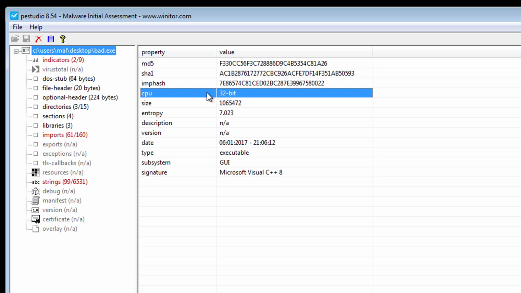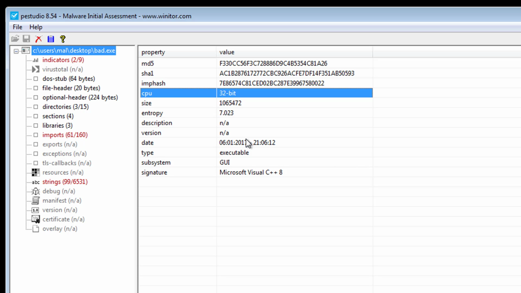If during our static property analysis we see that the file is likely to call a vulnerable version of some specific application, we would want to make sure that our Windows environment is set up with that vulnerable application so the malware would execute properly. We would want to take notes on everything that we've seen here, on our assumptions. Keep a notepad on your host running.